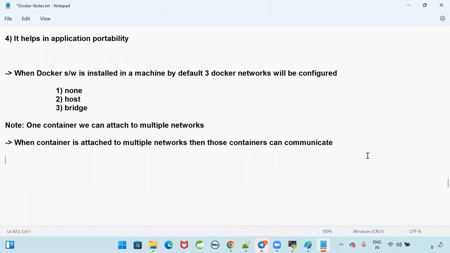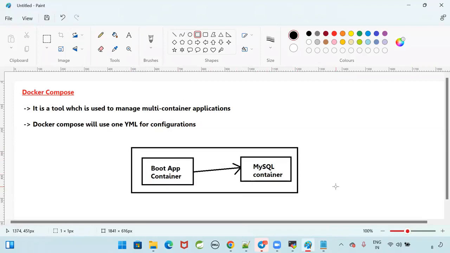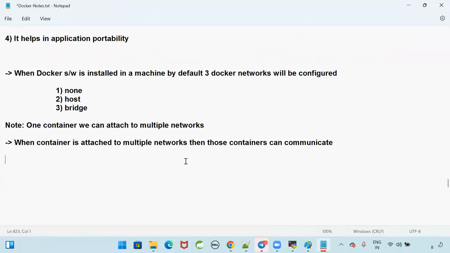Okay, so Docker supports networking for its containers using network drivers. So how is this networking happening in our Docker machine? How can one container communicate with another container? How are the connections happening? Docker is providing networking for containers using network drivers. So network drivers are available.